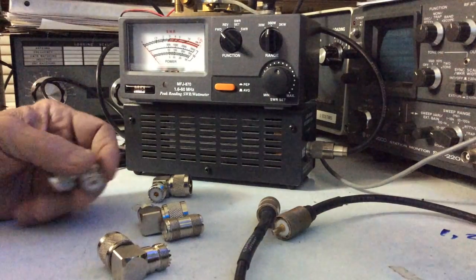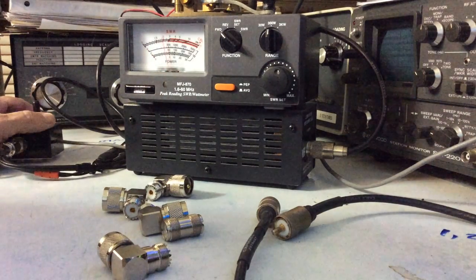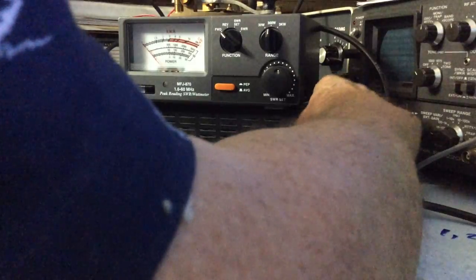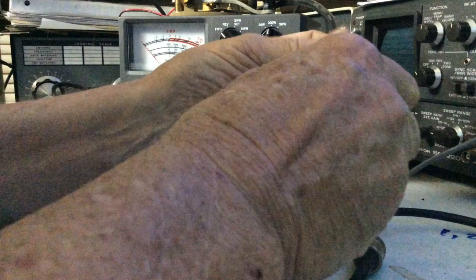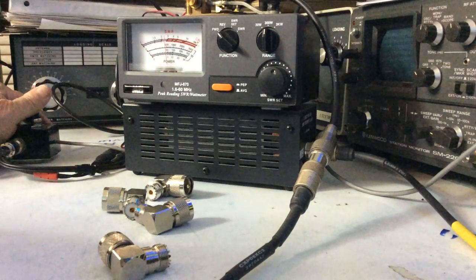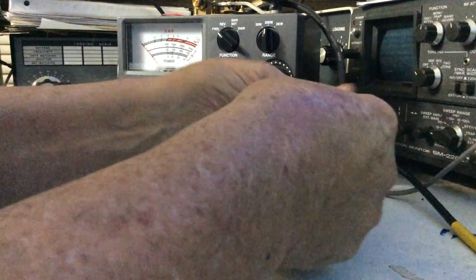It could be that the manufacturers are just protecting themselves. I've got this hooked up to the transmit meter — the transmitter's on, I'm gonna hit the switch and you can see it goes up to 50 watts. Remember where it's at. Now we're going to disconnect the cable. There's connectors on the back of the transceiver, going in and out of the amplifier — a lot of connectors there — and it doesn't seem to reduce that 50 watts. Now I'll put a connector in, hook it to the dummy load, and key the transmitter again — exactly 50 watts, exactly where it was before.